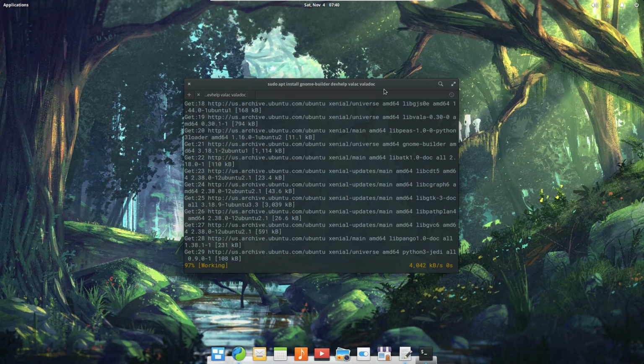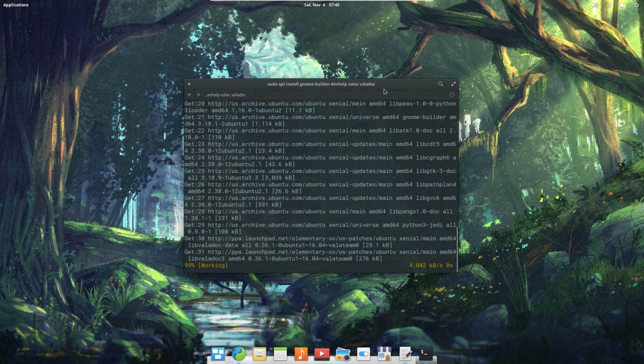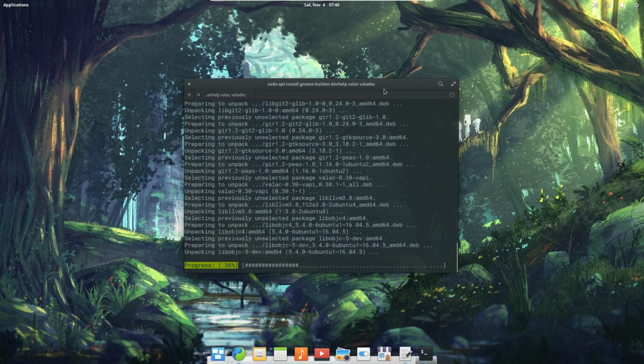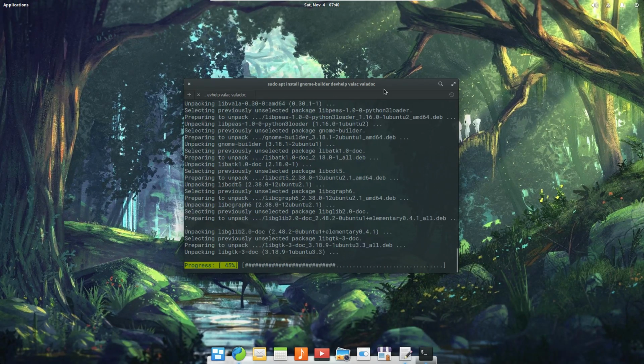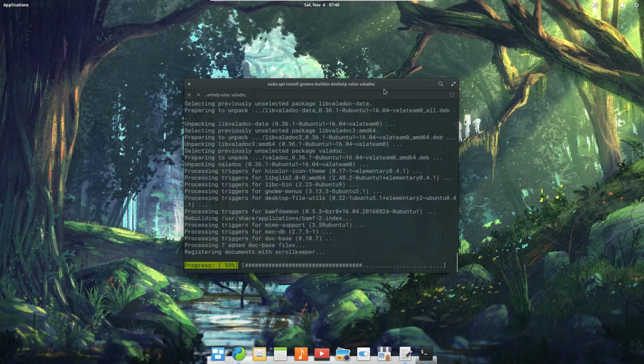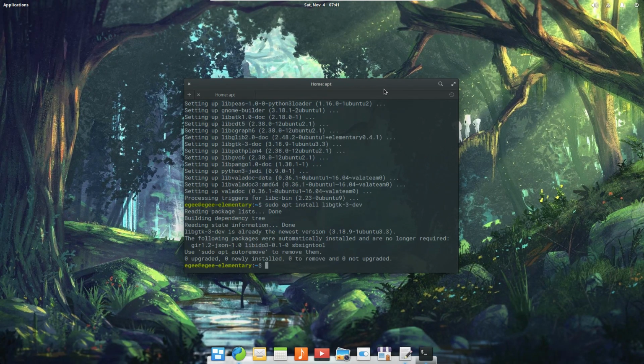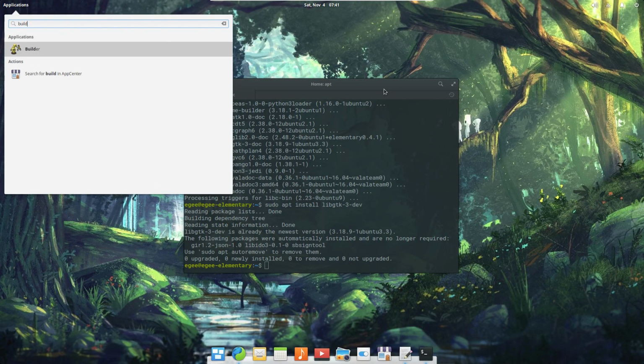Now this video might seem less like a how-to or tutorial because I want to focus more on Gnome Builder itself. I'm going to be writing a really simple application very similar to the one that I wrote in the Ruby Shoes tutorial in my last video. The idea with this app will be the exact same, only we'll be writing it with Vala and GTK. So now that we've got Builder installed, let's launch the thing.